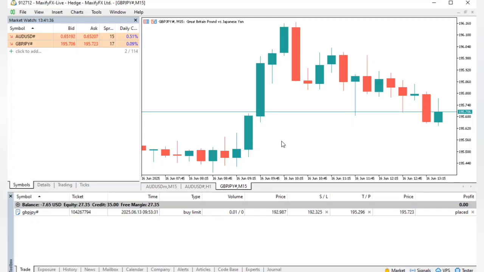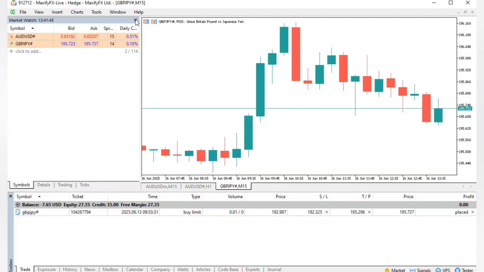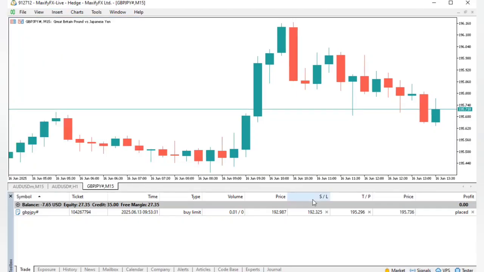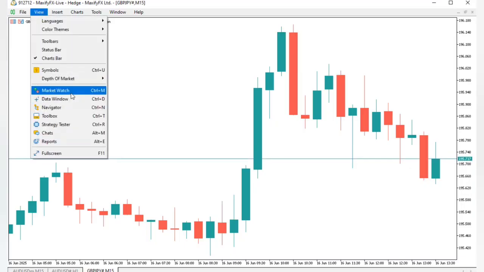And also the next thing you need to take note of is how to bring up all these toolboxes that are here. In some cases you wouldn't see them, the chart might just be like this, and you would want to activate those toolboxes to see. You just go to view and you click market watch.